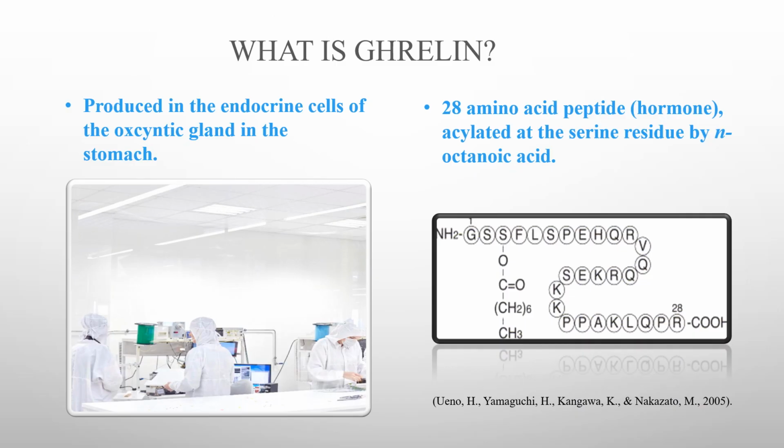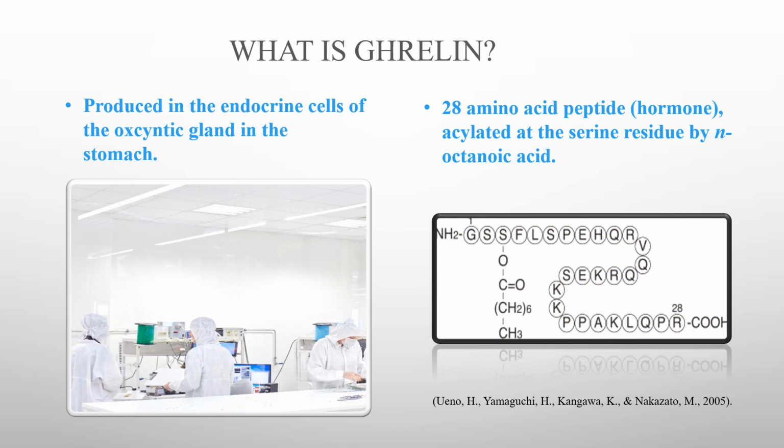So what is ghrelin? Ghrelin is a peptide hormone made up of a chain of 28 amino acids. It travels through the bloodstream, has a relatively short half-life and is quick acting. It also activates a second messenger signalling system that we'll discuss. It presents in two forms, acylated and unacylated.